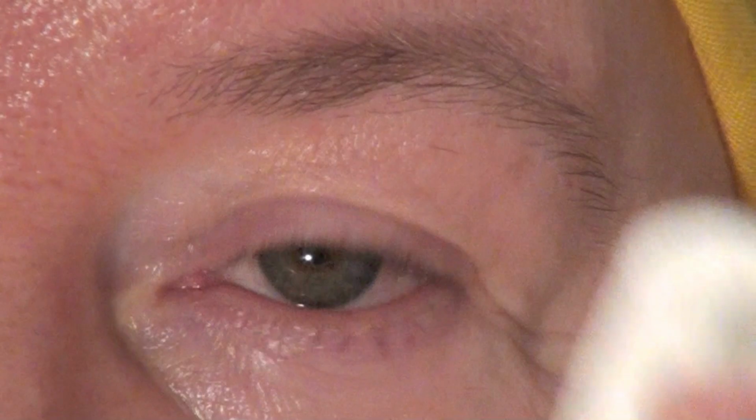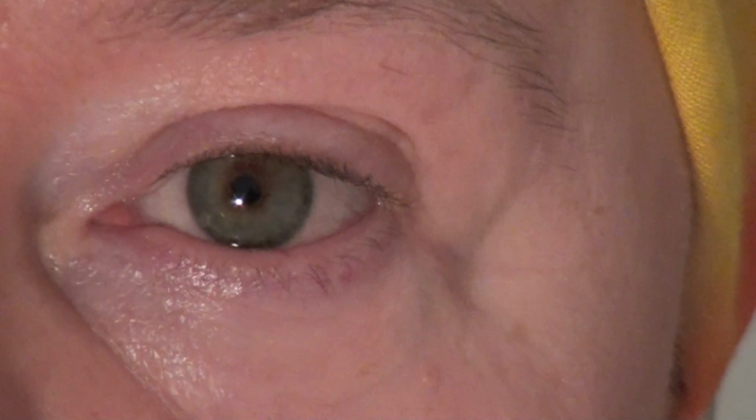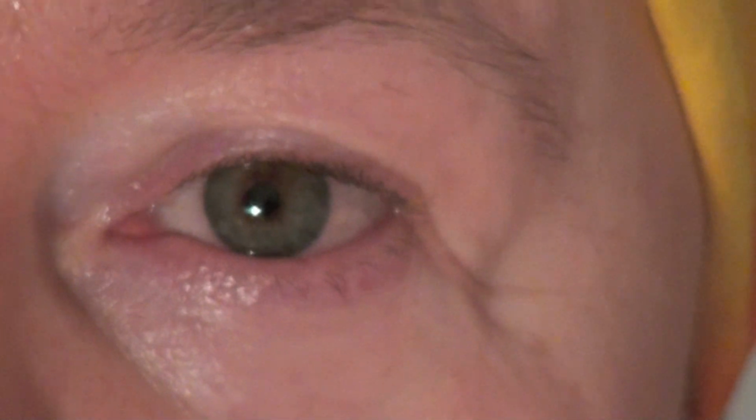Hello everybody. So, cleaning up the eye with a cotton and a micellar water. I'm using Vichy Micellar water. It's very good for cleaning up irritated eyes or very fatigued eyes. Next, I'm not sure if you can see, the camera didn't want to focus.